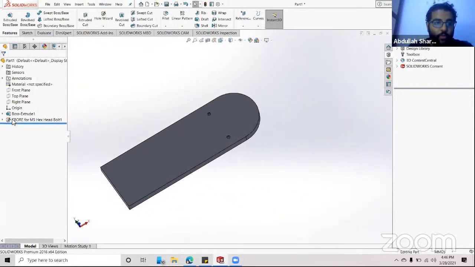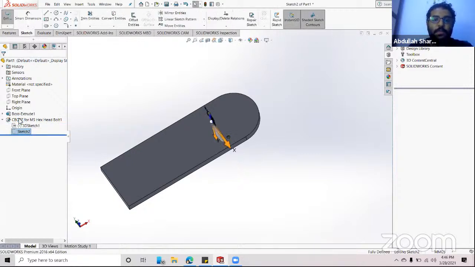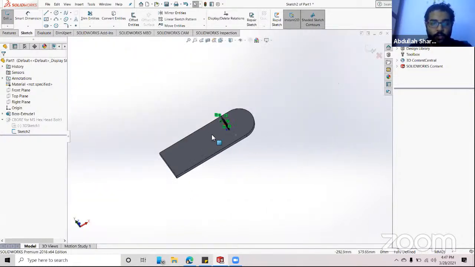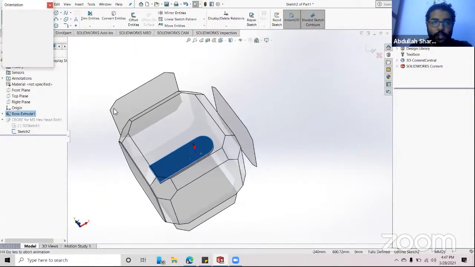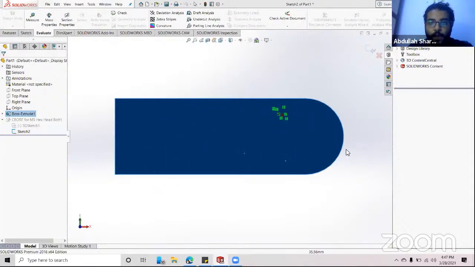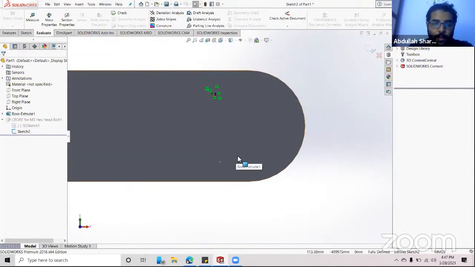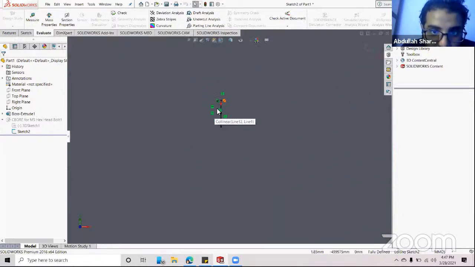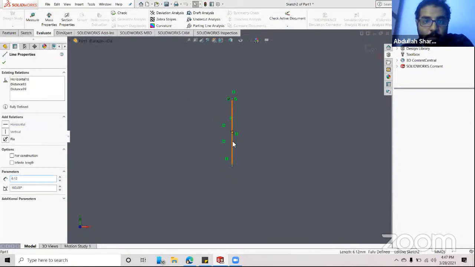And I can go for standard hole and go for the sketch and specify if I want to add more specifications. Like if I want to go for the surface and I want to make them completely aligned, I can just select this hole. Oh, there's a line. I don't want this line.